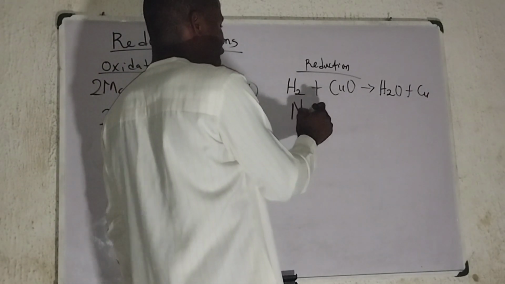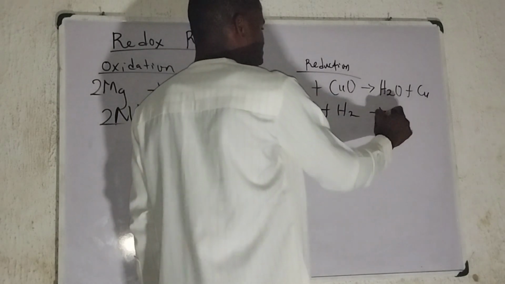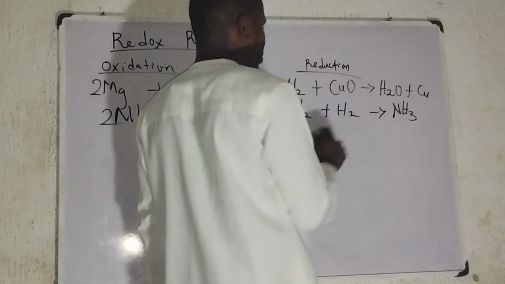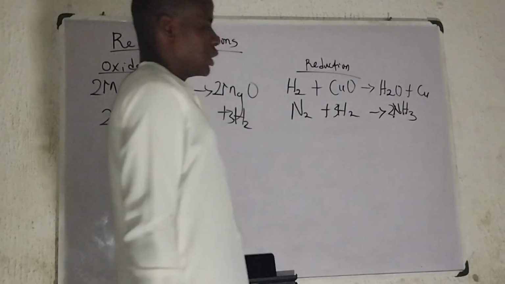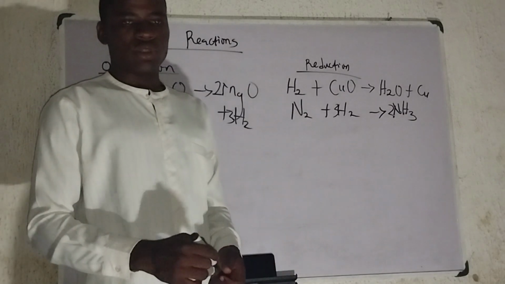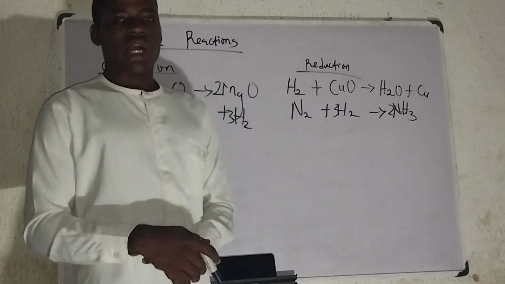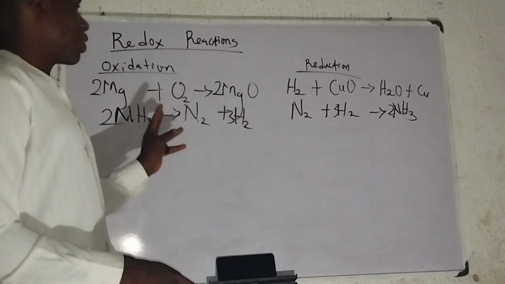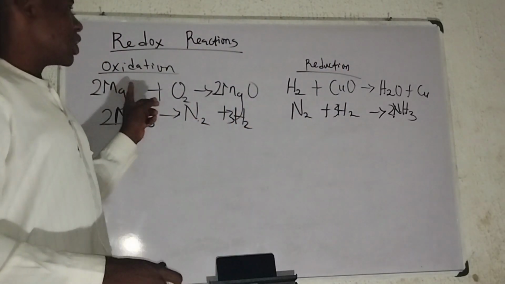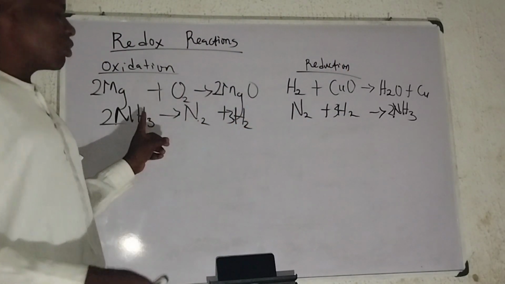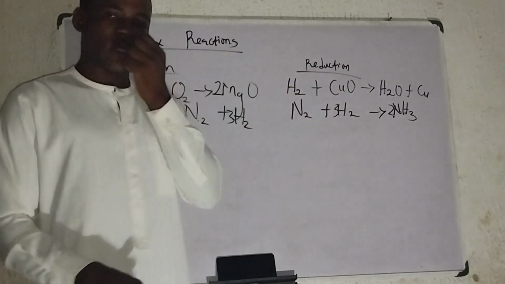Now let's do it. Reduction, the reaction, the Haber process: nitrogen plus hydrogen in the Haber process will give us ammonia, right? Now if you balance, you get something in this order. Now we said that nitrogen here has been reduced. Why do we say so? Because hydrogen has been added to it and they formed ammonia. So these are the old definitions of oxidation and reduction. Oxidation is the addition of oxygen, the removal of hydrogen. Reduction is the removal of oxygen, the addition of hydrogen.